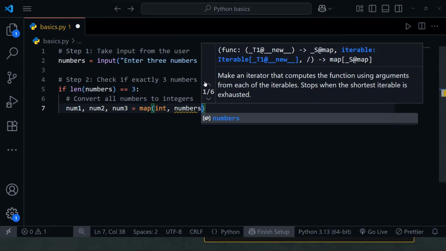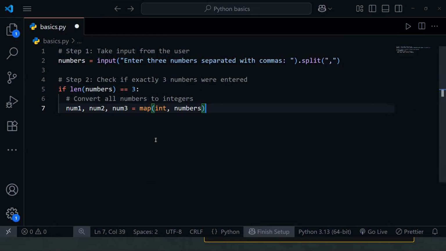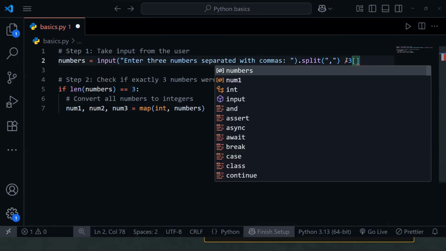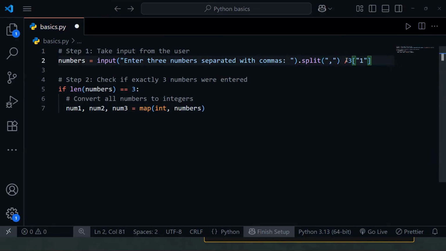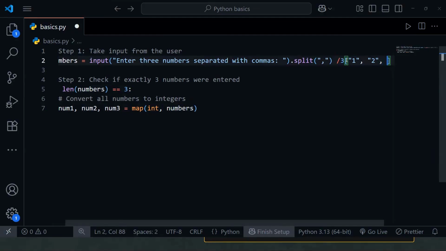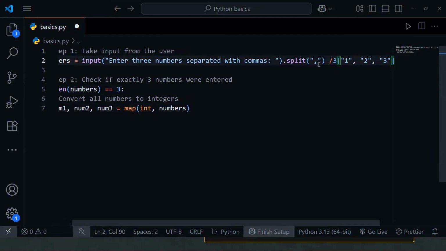For example, the user gave three numbers as input, and these will be in strings.